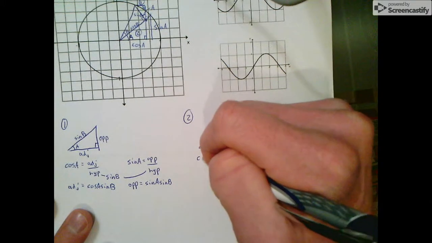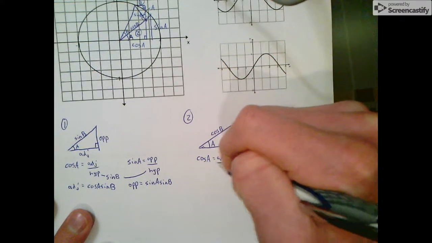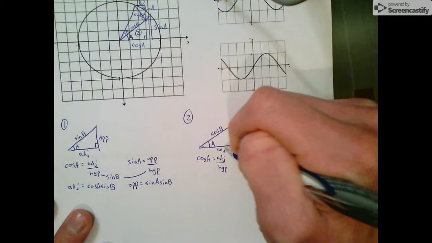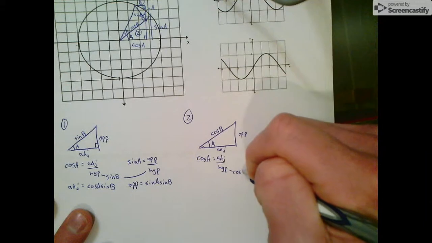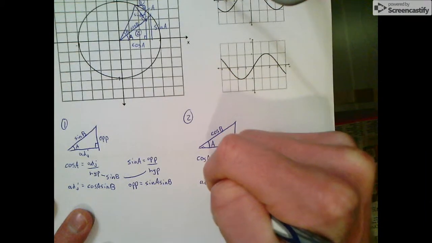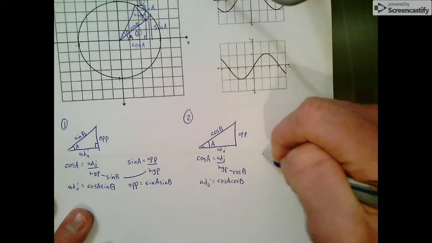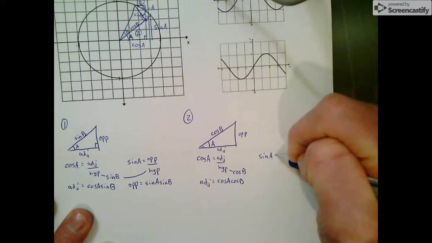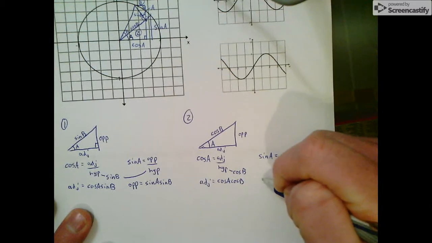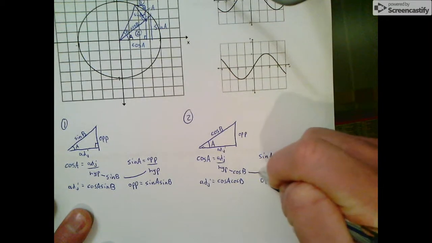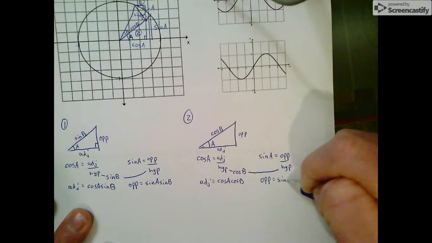Okay, so now the cos of A in this case is going to be equal to still the adjacent over the hypotenuse, where the adjacent is here and the opposite side is here. And the hypotenuse in this case is the cos of B. So the adjacent side is going to be equal to cos A cos B. And I'm going to do it again for sine of A, and that's going to be equal to the opposite side over the hypotenuse. Solving for the opposite side, remember, the hypotenuse is still cos B, so multiply that up, and I get the opposite side is sine A cos B.